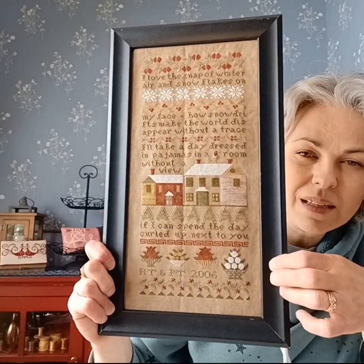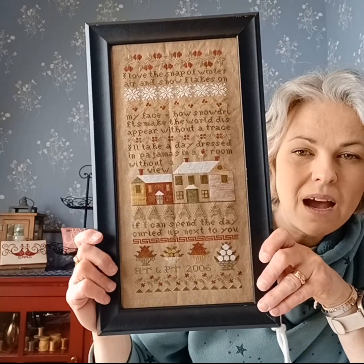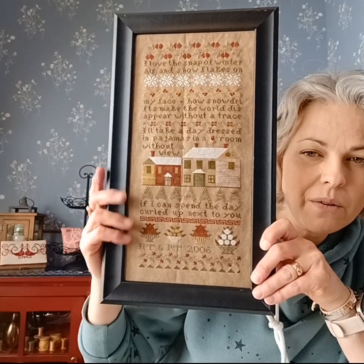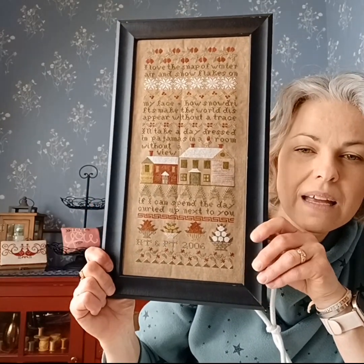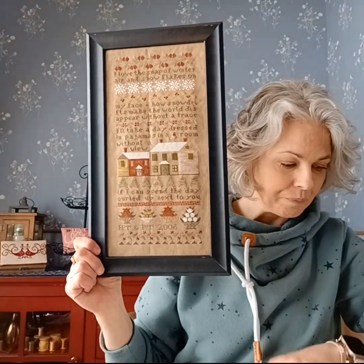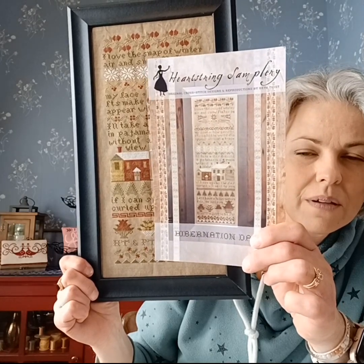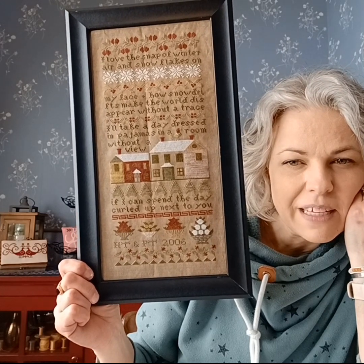So this frame is black. I said it's just a chipboard frame. I was thinking of sanding it down a little bit and maybe doing a black and brown mix of paints and painting over it and see. I don't mind the black. I think on the pattern cover, I think it's black. I can't really tell. It's kind of bright in there too, but a blackish brown would be great for this.